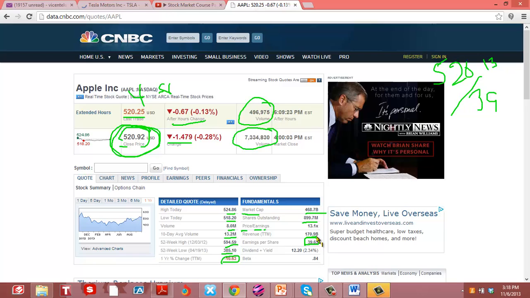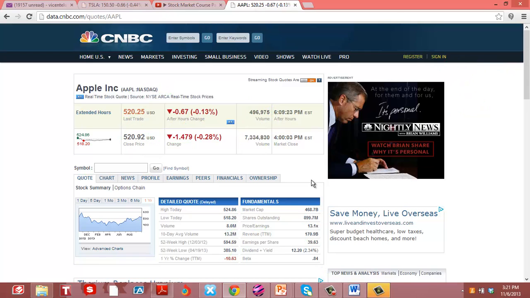Okay? The revenue of the company is how much money comes into the company. The dividend is how much it pays for each share, 12.20, which is about 2%. And the beta. Now, what's the beta? The beta compares it to the S&P. Is it more volatile or less volatile? If the S&P moves 1 point and the stock had a beta of 1, then this stock would move 1 point. If it had a beta of 2, every time the S&P moves 1 point, this stock would move 2. This one is actually below 1, so it's less volatile. Basically, there's less movement compared to the other stocks in the S&P 500.